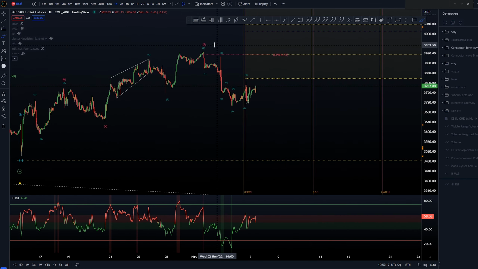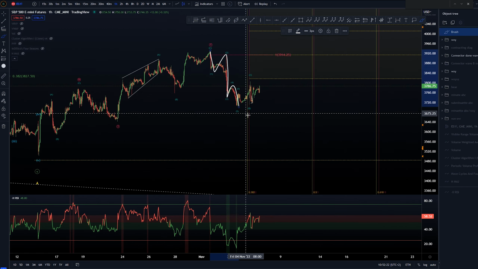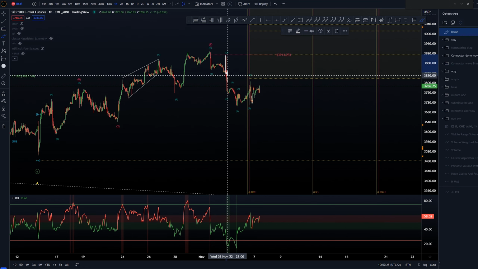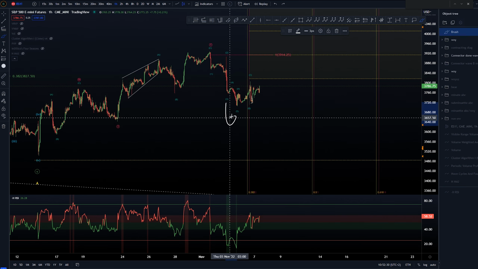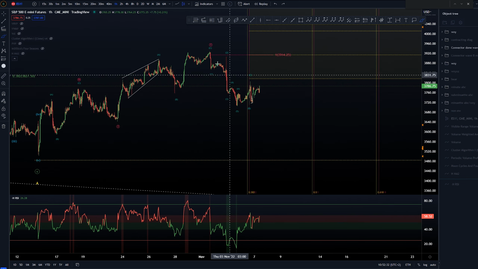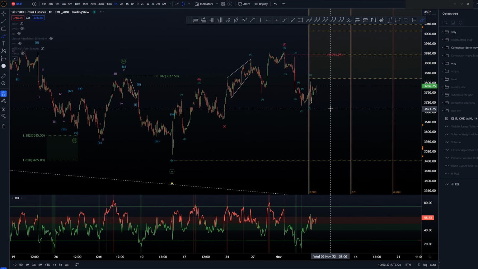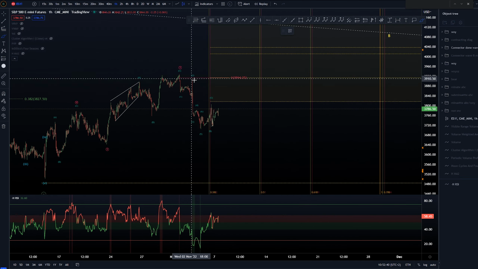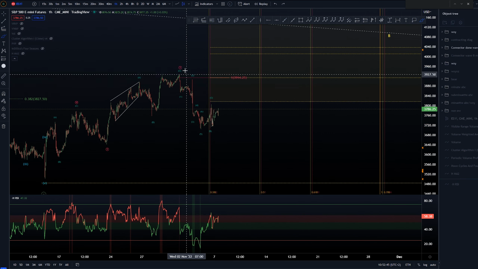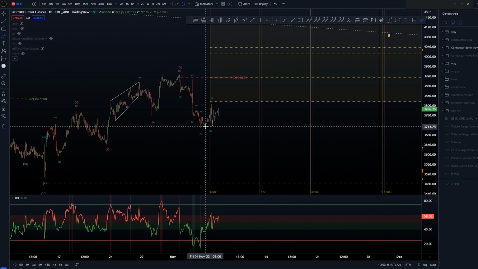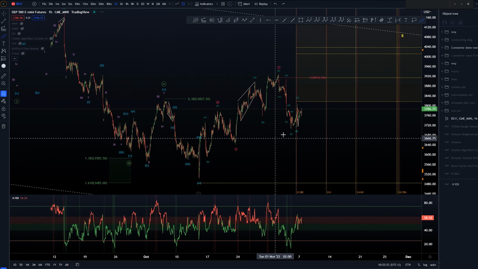At the moment, this has the potential of ending this wave Y here, and then we would be looking for this as a five-way structure coming down. Of course, it is possible that this is a third of something on a smaller time frame, and this low would be that third, which is related to here, and we would be doing something like that. The only thing I feel is that this structure here is not complete, but it is the start of some structure coming down, and we would be getting a retracement and then again downwards more.